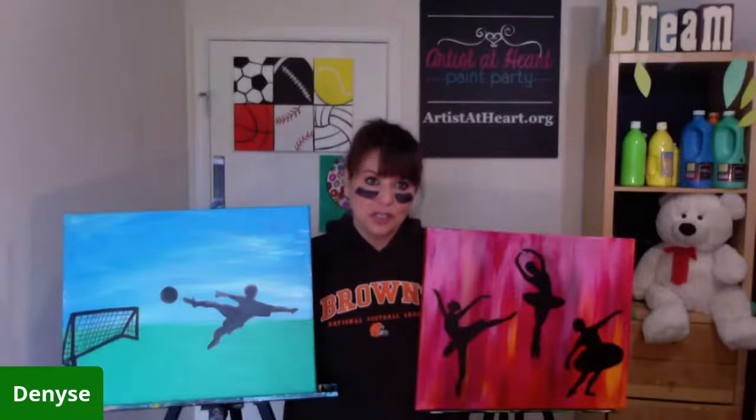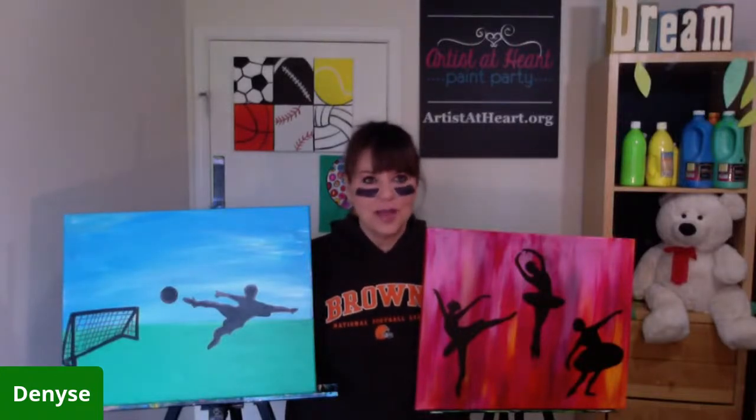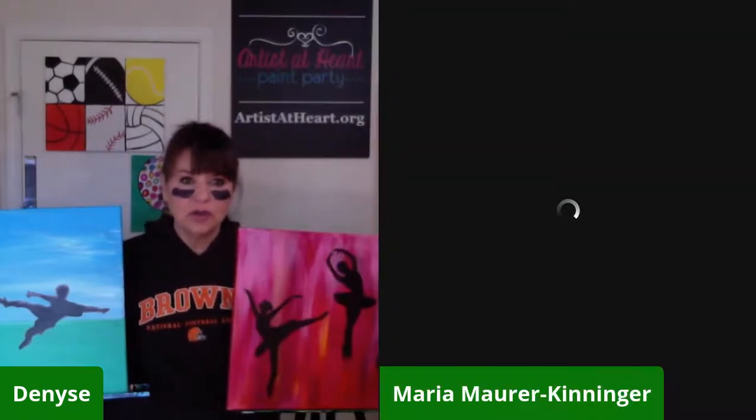I love using acrylic paint. Kids definitely can use tempera paint, which is an opaque water-based washable paint, colored pencils, crayons, whatever you guys have, use. And I'm so happy that you joined me today. Tomorrow, hot air balloon. We're going to come on Saturday again, and we have a couple more people down in the green room. Go ahead and bring them on.